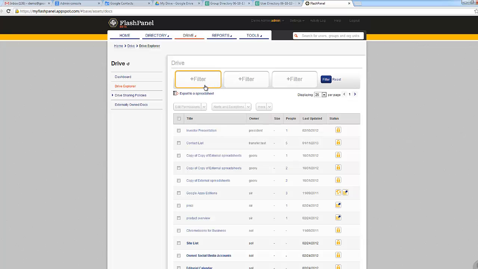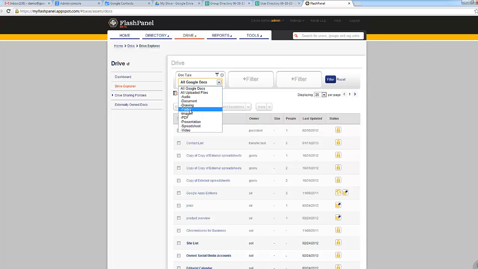One of the more powerful tools within the Drive Explorer are all of these filtering options. So if you do have hundreds of thousands of docs on your domain and you're looking for something in particular or a subset of docs, that can be pretty time consuming to sort through. So using the filters, maybe you are looking for a folder on your domain.